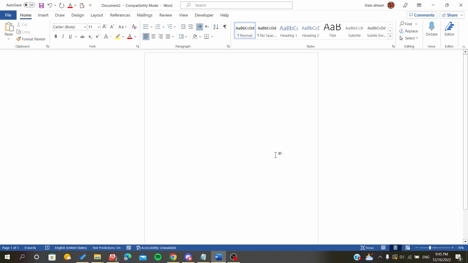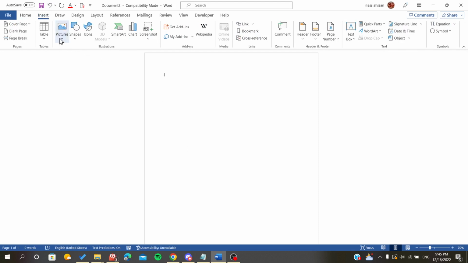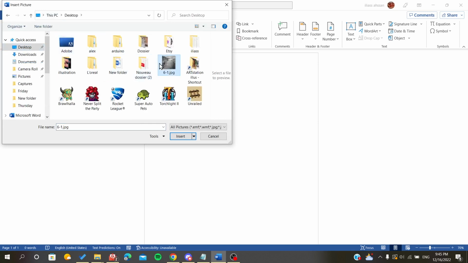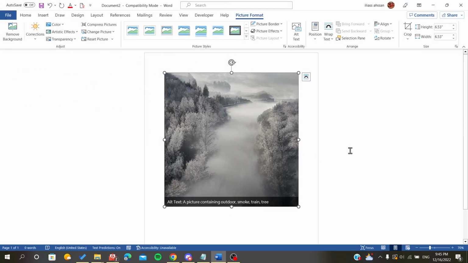So as you can see, the first step is to open your document or your Word document first. Then we are just going to insert a picture. In my case, I will just insert a regular picture that already exists here on my laptop. So of course you will be opening documents that already contain an illustration, or you will just insert one.